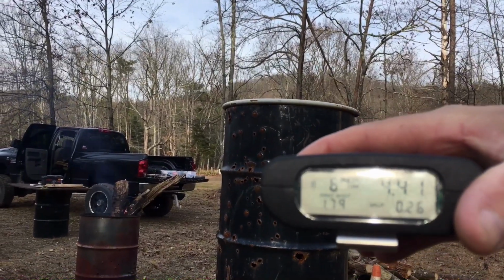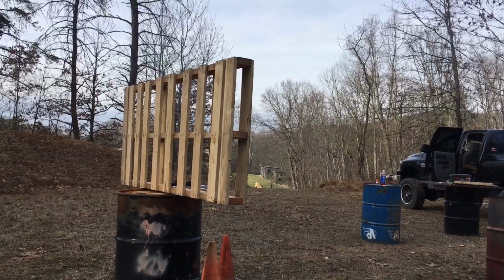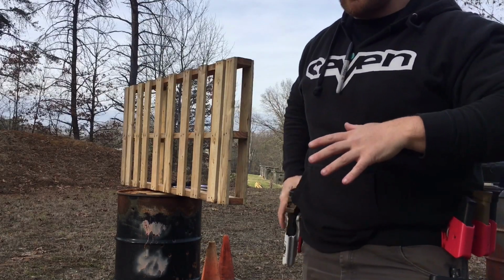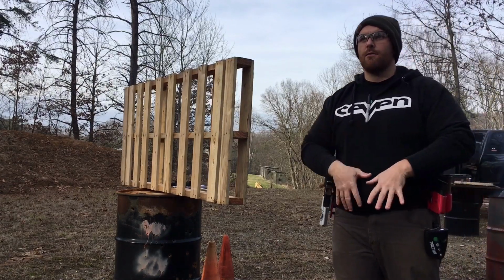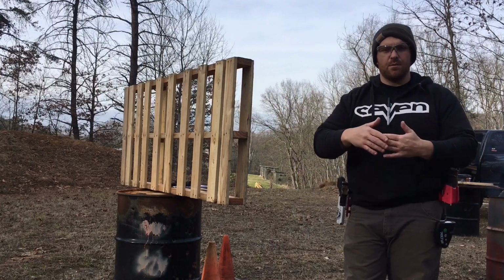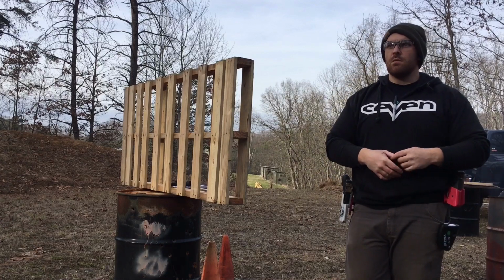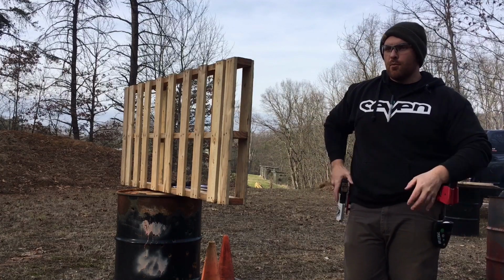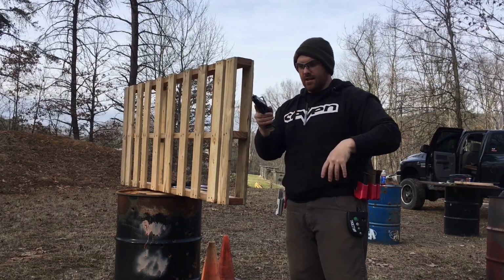441, getting that first shot off in 1.79. So that's what I want to do. Definitely want to be under 2 seconds for my first shot. Just with the movement and coming into position, I'm going from race gear, so I should be able to trim that time off. For a normal fast drill, to do it under 5 from concealment, I want my first shot to be under 1.5. And then that makes it pretty easy to get the rest done as long as you have a decent reload. But for this, I want to come around and get this first shot off definitely before 2 seconds, and then I can just slam home a reload.